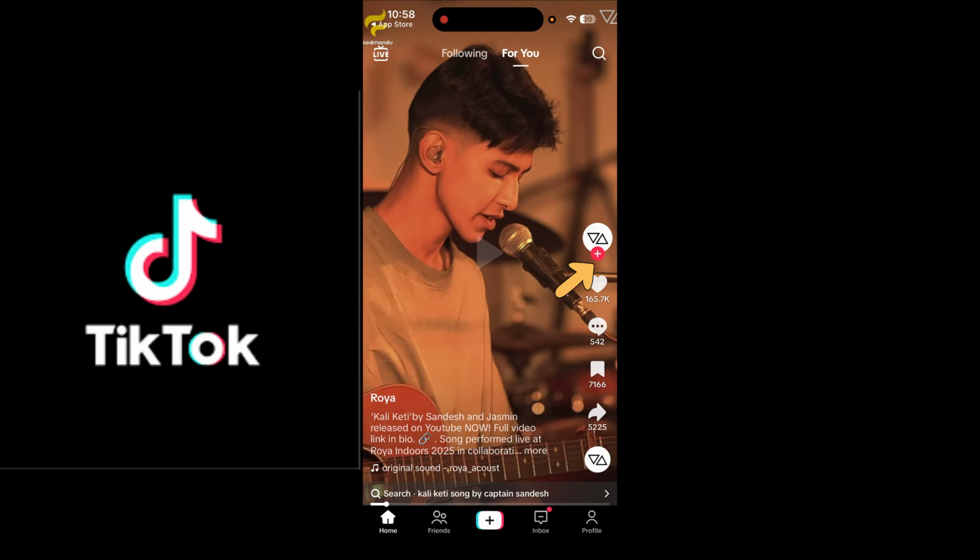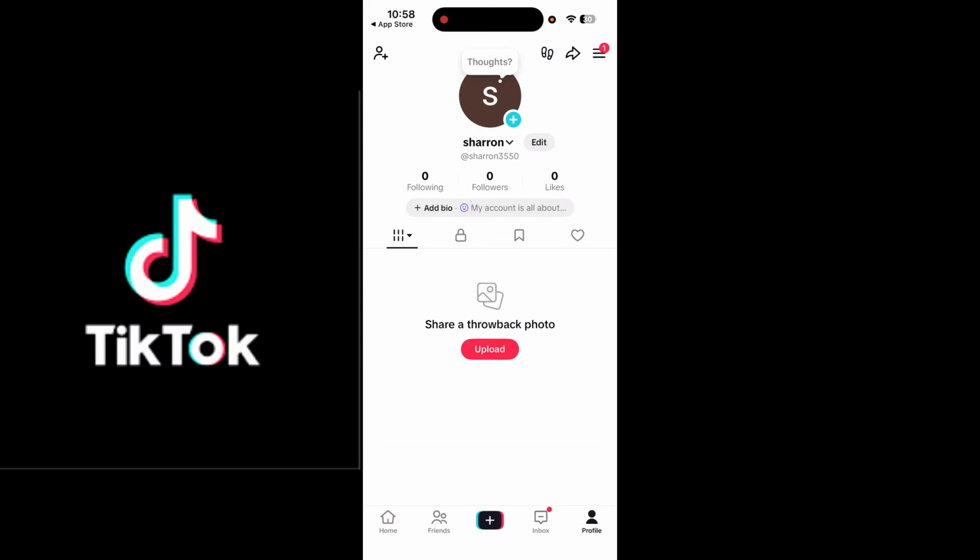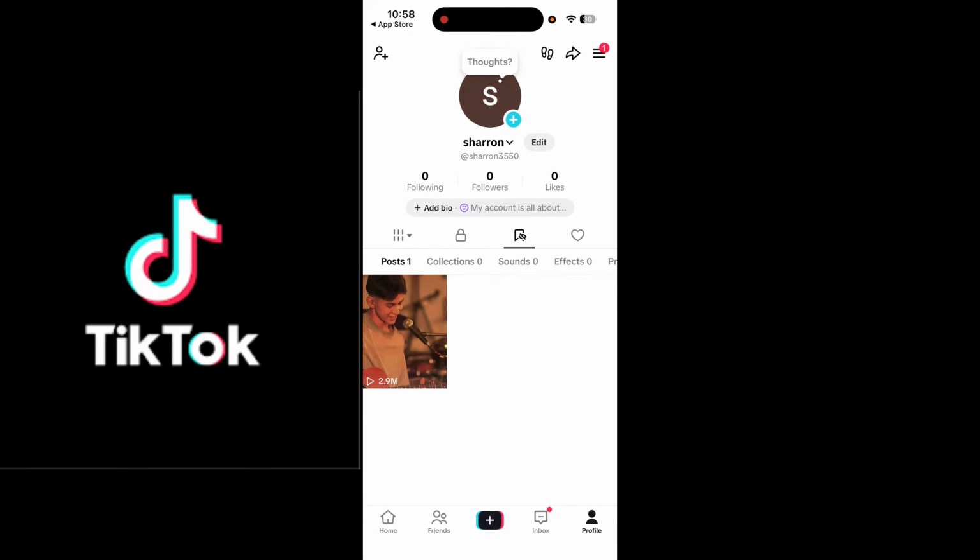Here we could see there's a plus icon just in the profile. You can simply select that, and here you can just follow one of the accounts. Here you'll get more videos from this account, and you can also like by just double tapping on the screen like this. And if you want to save this video, you can select this icon just below the comment section here, and it will be automatically saved to your profile by going to the profile in the bottom right corner here. And we could see this icon, select that, and all of the saved videos will be saved here.